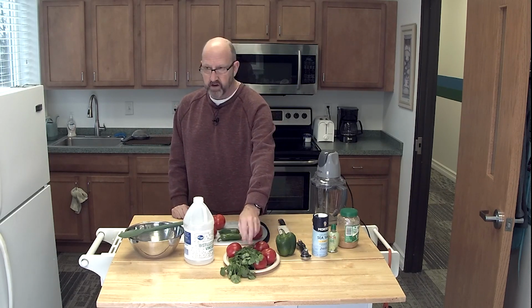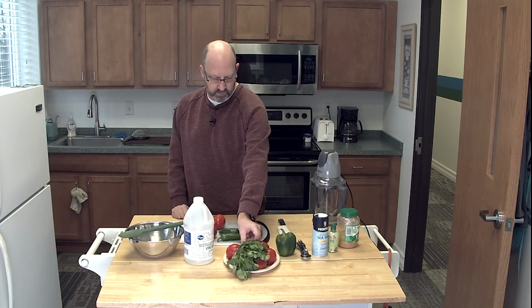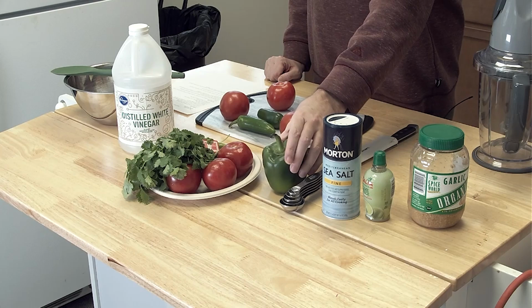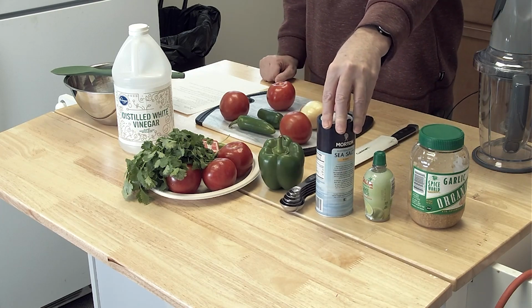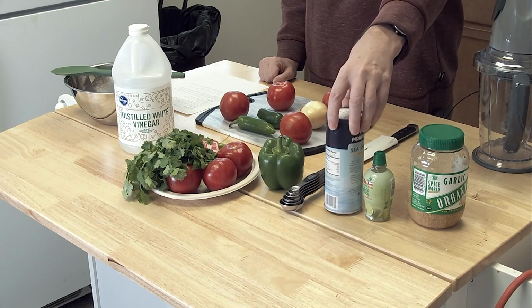But we also have cilantro here. I don't know if you can see that. I just bought a bunch of cilantro. It costs like, I don't know, 70 cents over at the grocery store. A green pepper, just a standard old green pepper. I have some sea salt, no iodine. So I avoid the iodine salt and just got some regular old sea salt.